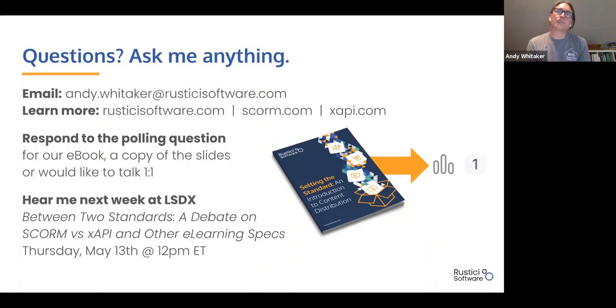The LRS, for Mark's question, is really primarily used for capturing and storing xAPI data that's coming from Tin Can packages or cmi5 packages. It's used just for the reporting that we provide within Content Controller. If you need to do more advanced LRS-based reporting with that data, you'll want to forward that on to an application like Watershed or Learning Locker or Yet Analytics, something like that, where you could do a bit more advanced things with that data.